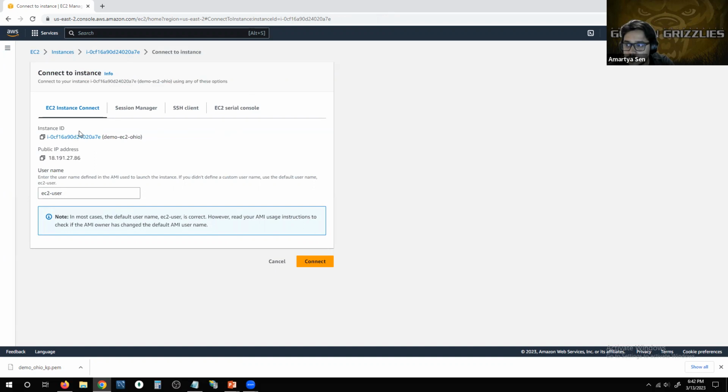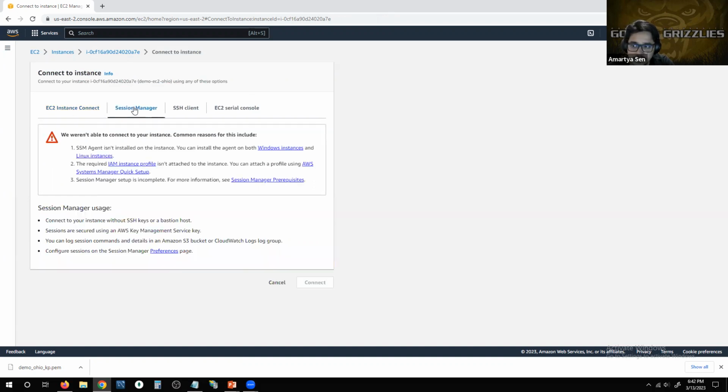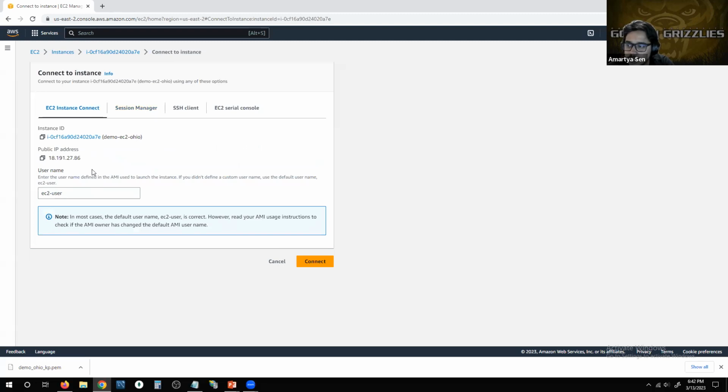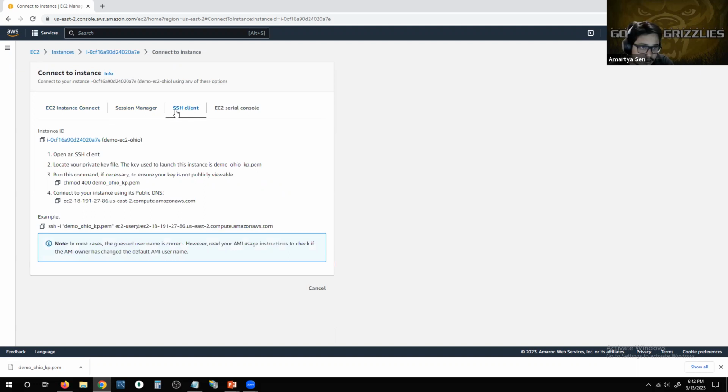All right. So basically the EC2 Instance Connect is one option. You can do the Session Manager option, but we don't have this option, and it gives you the reason why you cannot do it. But if you want to connect from your browser interface, then you can do the EC2 Instance Connect here. The username by default, you can provide a new username, or remember the default username is basically ec2-user. Okay, this is the default username. What we are interested in though is this SSH client connectivity.